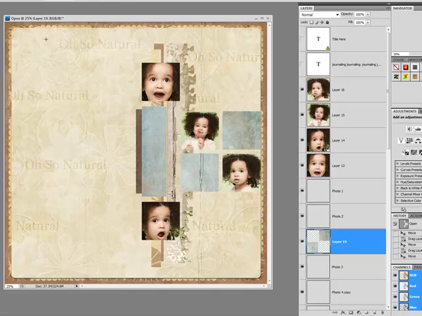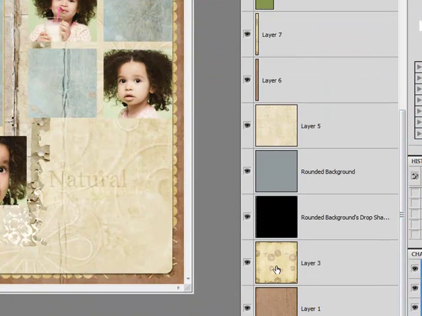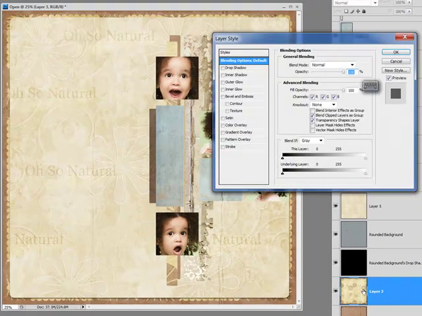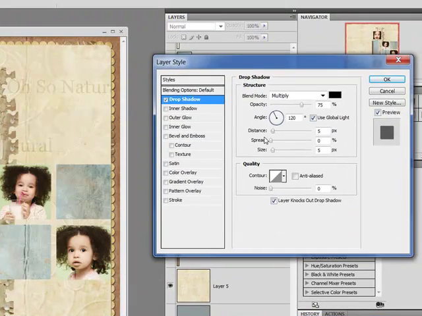Now, to bring some depth to our layer backgrounds, we're going to add some drop shadow. Scroll down to your scalloped edge layer and double click, open up your layer style palette, and add a drop shadow to your liking, of course.